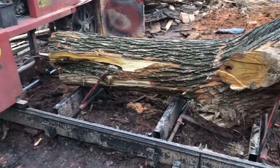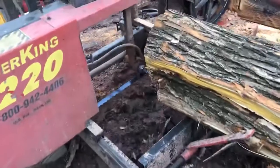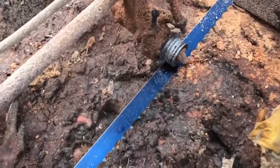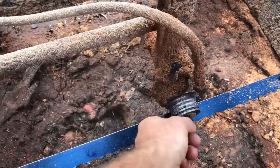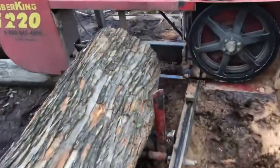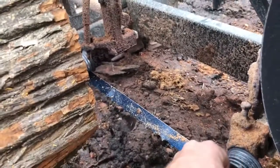Anyway, got the hedge, super excited about that. Also gonna be testing out some Cook's saw blades. I'm finally stepping up my saw blade game. This is a Cook's Duratooth Super Sharp. I gotta grease my wheels here, but this is the first I'm running on something that I guess people would say is a better blade. I've been running just the basic consumer grade Wood-Mizers, Timberkings, you know, El Cheapos basically.